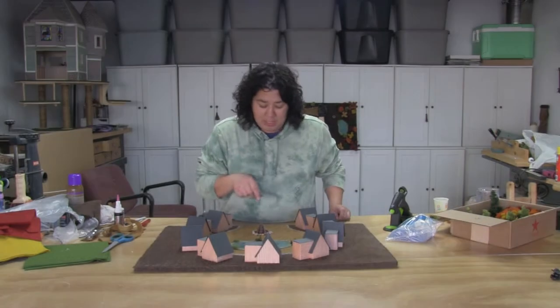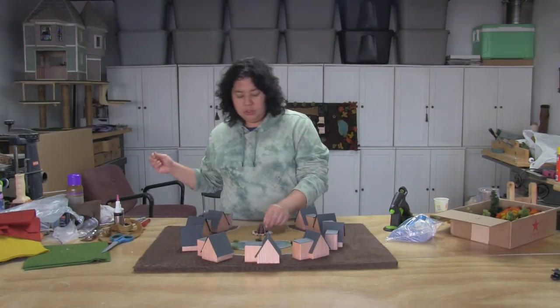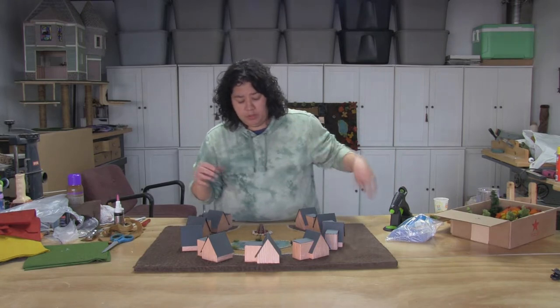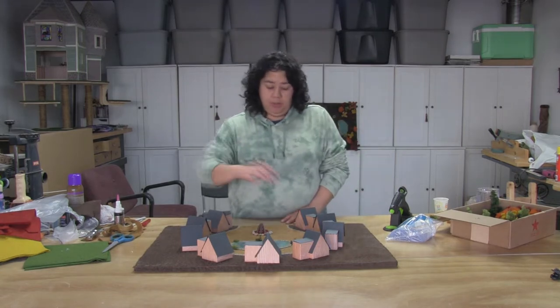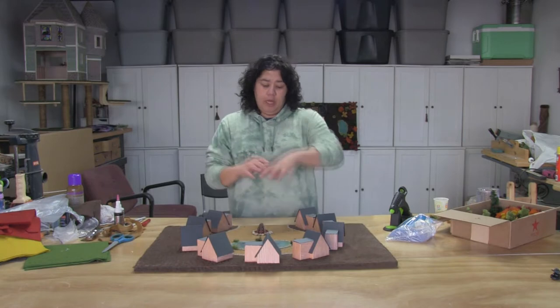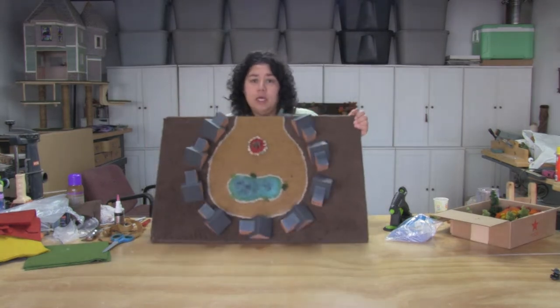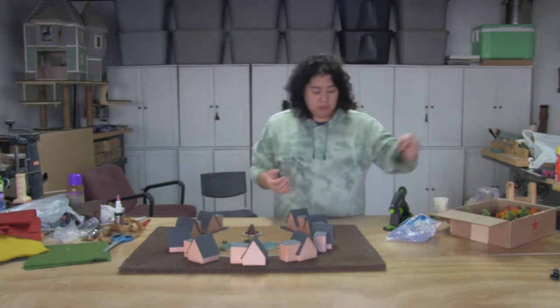I do realize that scale-wise, my fire pit is much, much larger than it should be. I've just designated this area as where the safe fire area will be. It will probably be zoned off with a smaller fire pit and chairs and whatnot set around. For the sake of the model, it's going to remain that size. All right, it's time to fill this in with some trees.